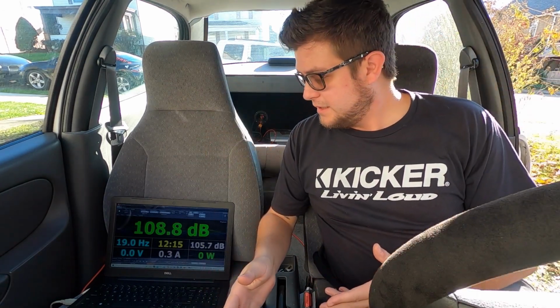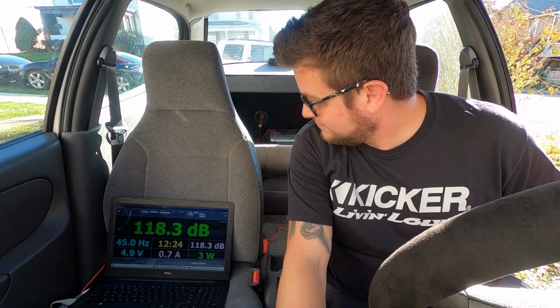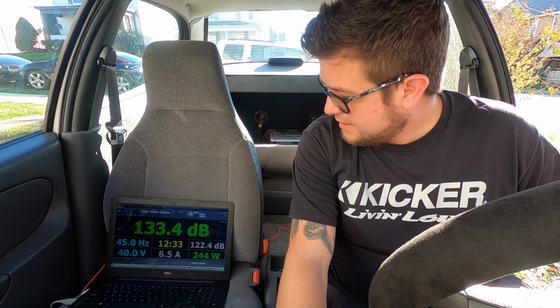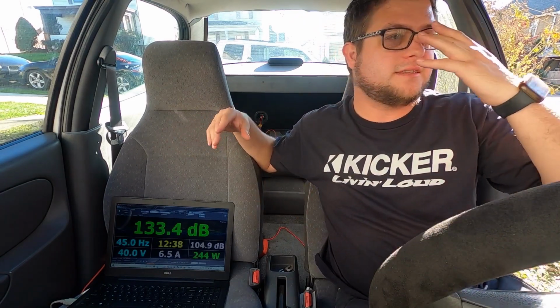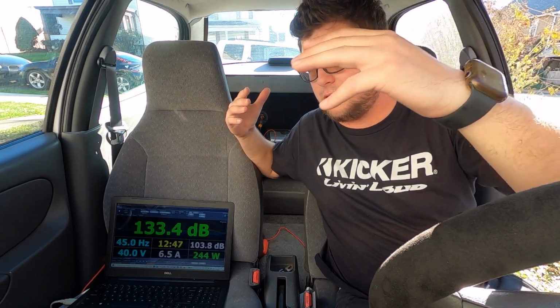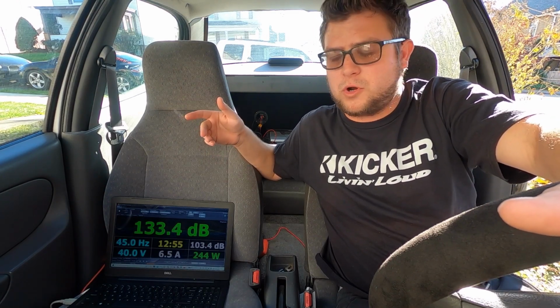So we are in the kick. Let's see if we can get better than 132.4, 45 hertz, 250 watts roughly. So let's see what we can get. Not bad, around the same power, 5 watts, and we went up a dB. So that's pretty normal for your kick score, anywhere from a dB to sometimes 3 or 4 dB gain from going from your dash to your kick, stuff like that. I just wanted to see what was the highest score that we could get out of the system, just for number purposes.